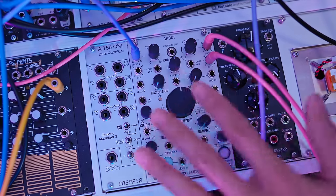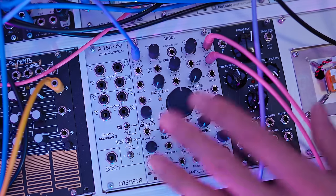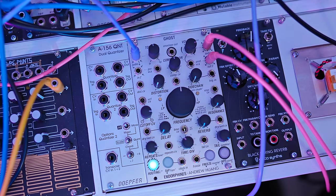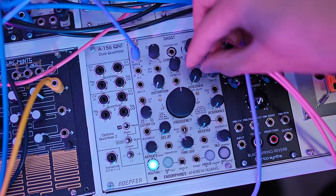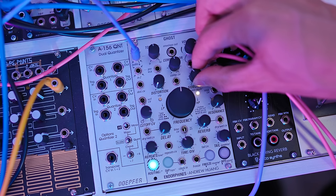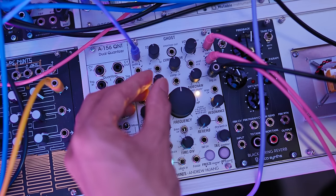So that is the only thing going through Ghost, but I am gonna add a kick drum on top of it. The kick is not going through Ghost, here we go. And I'm gonna take the kick drum trigger to trigger the sidechain as well. And we'll turn up the sidechain amount. It's pretty good there. Now, here, let's distort this voice a bit.